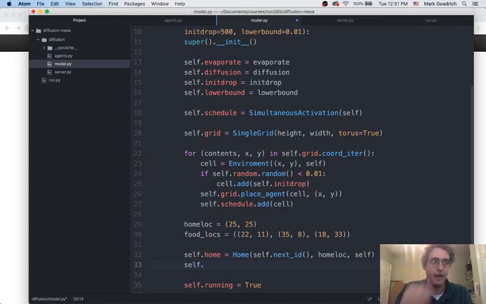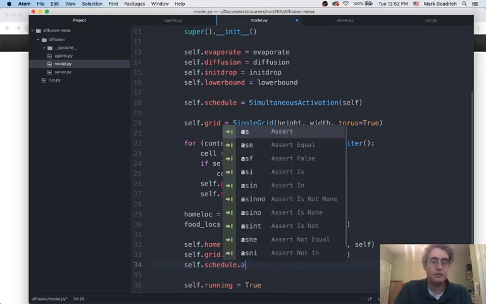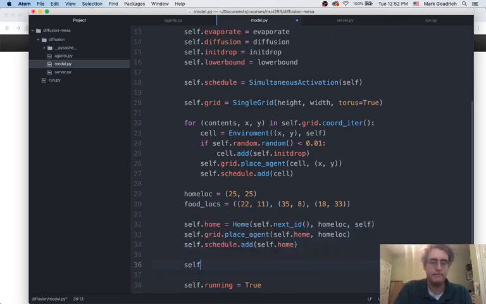So we need to go add it to time and space now. Self.grid, place the agent at the home location, and we need to add it to time. Schedule, add self.home. Okay, that takes care of putting a home location in the grid.